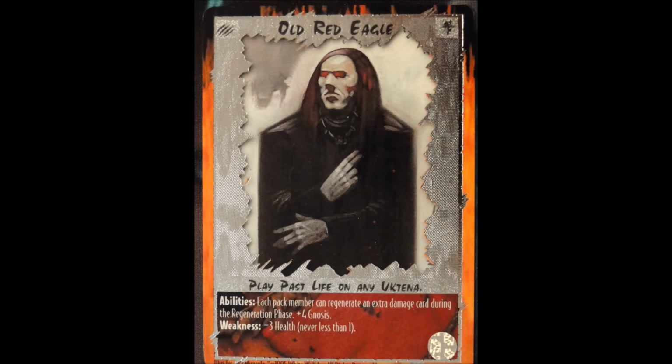And finally, the past life. Each tribe has the spirit of a legendary warrior watching over them, and when you have this card, they A, do not count towards your minimum of 25 cards, B, start the game attached to a specific member of your pack, and C, bestow that particular warrior with all kinds of benefits.